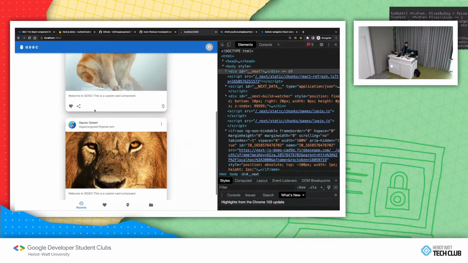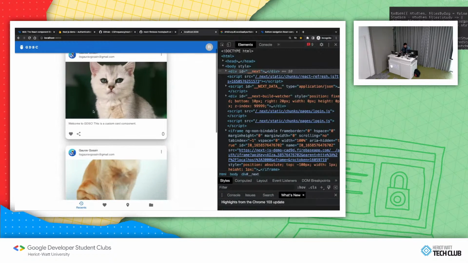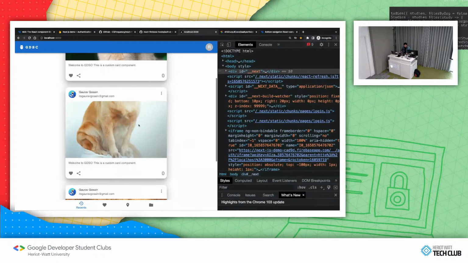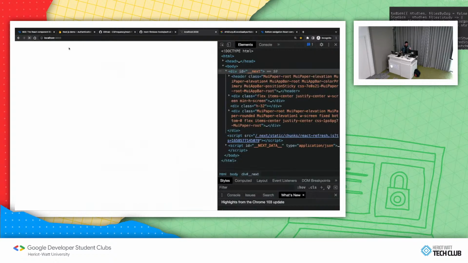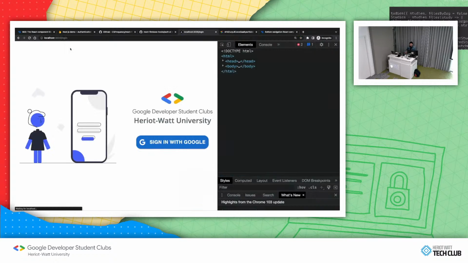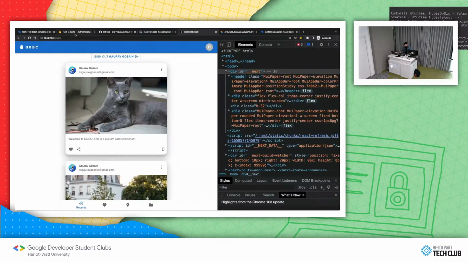Yep, so that's pretty much it for today. So we basically went over how Firebase authentication works. The good thing about Firebase authentication is it's persistent, which means that even if you reload the page or if the user visits the same page later, it remembers that the user had signed in and it automatically signs in the user.